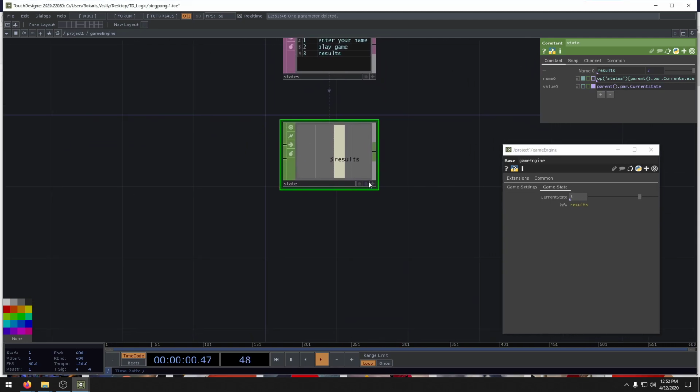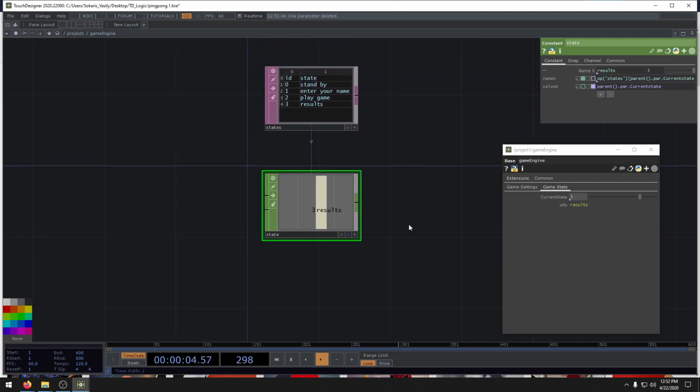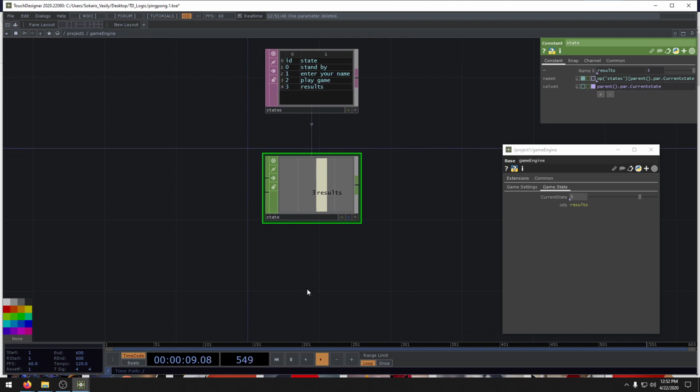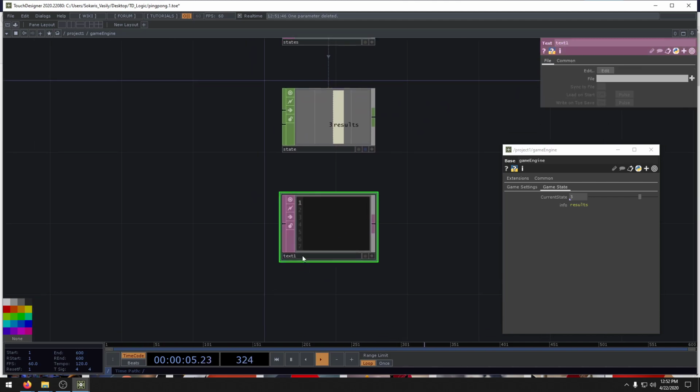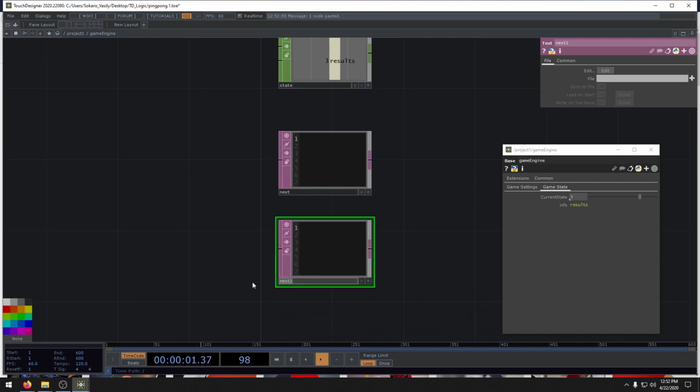So next part, what we need to think here is what kind of operations our game needs to do. So one of the operations, we need to have the next state. So I will call it next, and another, let's say, restart game.